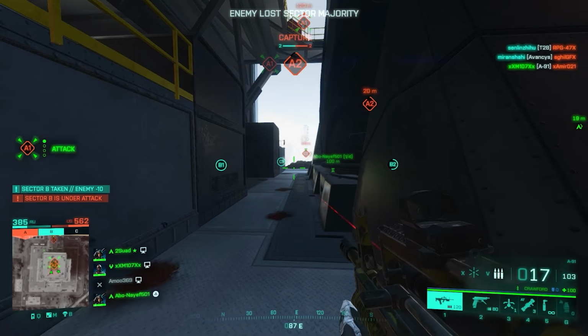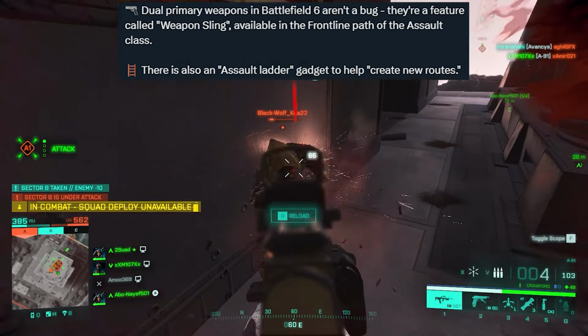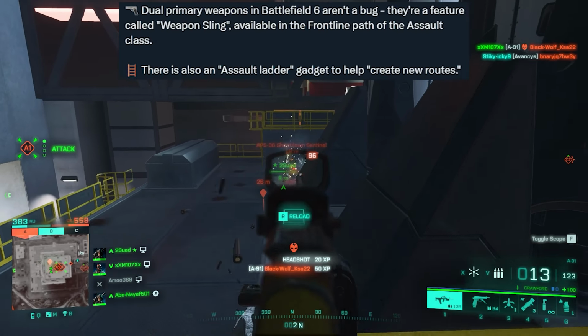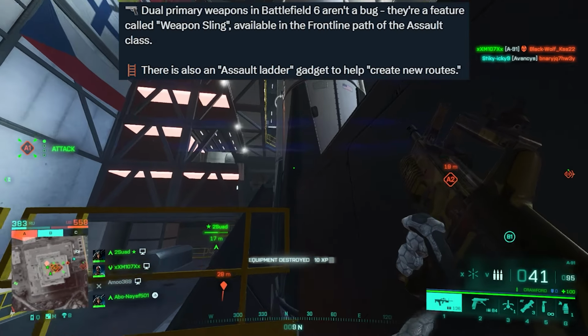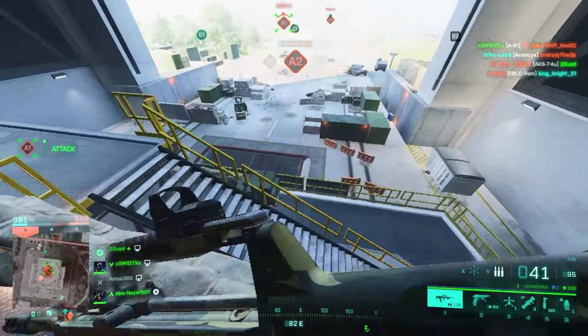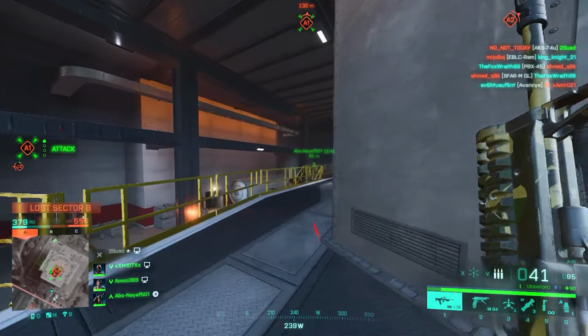So Temporal says, quote, dual primary weapons in Battlefield 6 aren't a bug. They're a feature called weapon sling, available in the frontline path of the assault class. There's also an assault ladder gadget to help create new routes. So apparently some people thought that this dual primary weapon is some sort of bug.